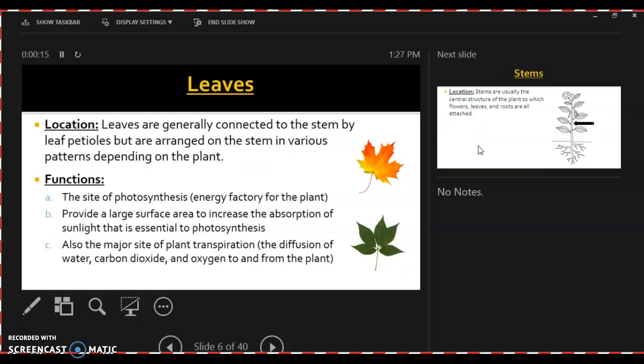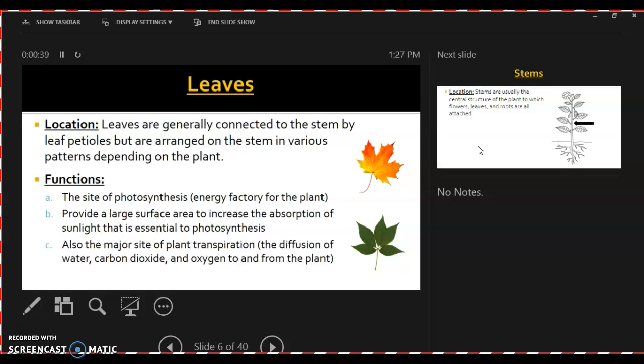You are required to take your notes in your notebook, and then after the lecture you are to take a picture of your notes and upload them to the document that's in your Canvas course. So you do not have to write down everything, and I can walk you through how to do the leaves part and guide you to what you need to write. So we're going to start with the first one, leaves.